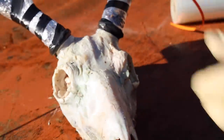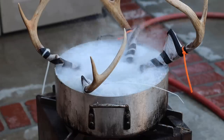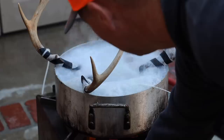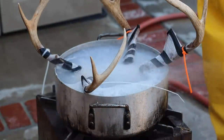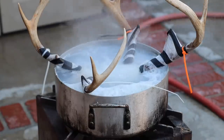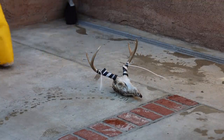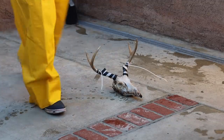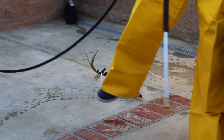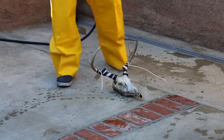Next step: I fill a pot with water, I drop in a little Zotes pink soap — it's a laundry soap, 59 cents for a bar — and then I drop those knife-cleaned skulls in there, meaning I've removed most everything I can with a knife. I bring it to a boil, and when it starts to rolling boil I turn it down to a simmer. When the skin on the nose starts to split — if you look at the nose of that animal and you can see bone — it's time to start power washing. The rule here at White Bone Creations is you want to spray into every hole and every orifice; anywhere there's meat or tissue, make it go away.